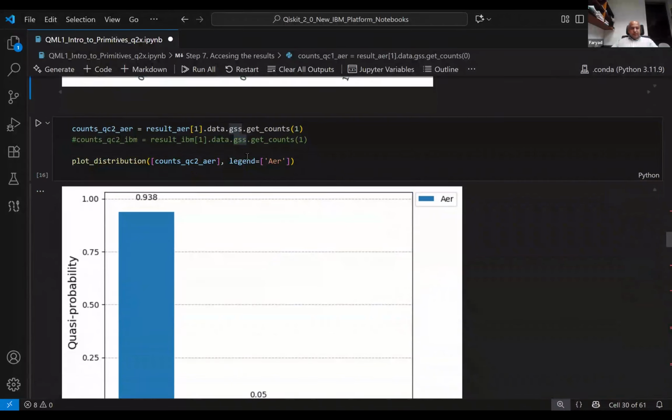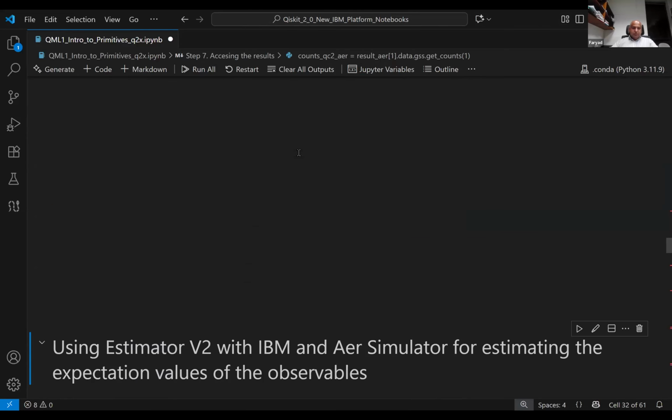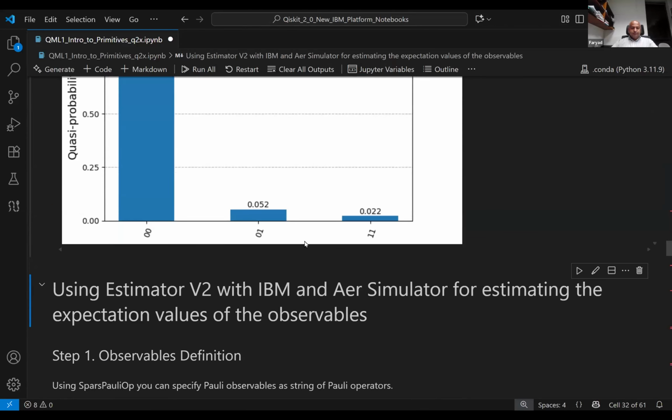All right. So similarly, there's another example. You see there's a .meas already written here. So you have to be careful about this classical register whenever you get the counts out. So this is how we can get the counts out.